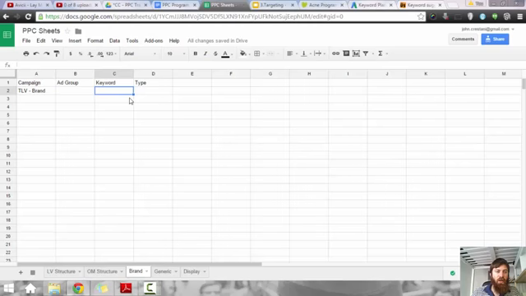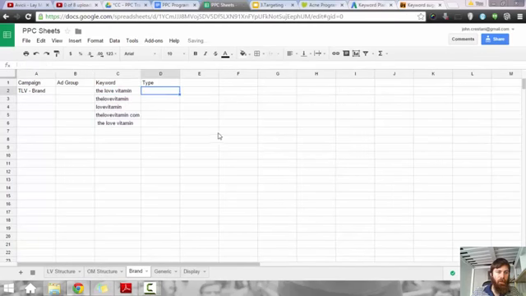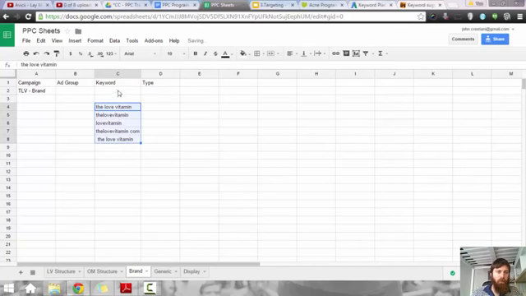I'm going to put them in my sheet. So the love vitamin is my main term. So what I'm going to do is I'm going to put this in. So this is going to be my exact match term. Then I'm also going to have this as my phrase match term.